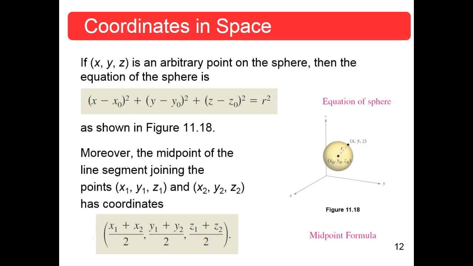Okay. Moreover, the midpoint of a line segment joining 2 points, now this is completely different from that. Don't get it confused with this. This is another thing. The midpoint between 2 points, x1, y1, z1 and x2, y2, z2, is just the average of x1 and x2, comma, the average of y1 and y2, comma, the average of z1 and z2. So it's add them together, divide by 2. Add the x's, divide by 2, comma, add the y's, divide by 2, comma, add the z's, divide by 2. It's your midpoint formula. Okay? Pretty straightforward. I would have put this on a different slide. Otherwise, you're trying to figure out, well, where is that here? You know, it's not there. Okay.